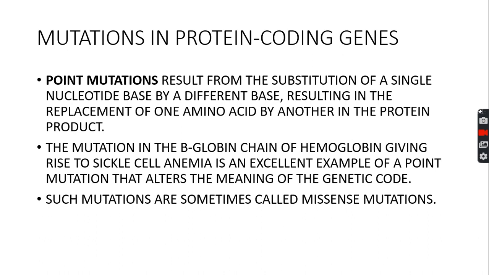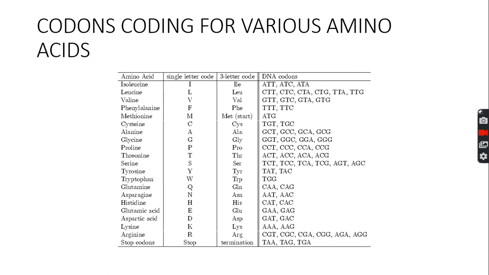So, in order for you to understand point mutations, you have to have a basic understanding of the genetic code and how the genetic code actually codes for various proteins. Essentially, you have the different base pairs coming in triplets, and these triplets code for a specific amino acid in an amino acid sequence, and the amino acids eventually form amino acid chains, which can eventually give rise to the protein with the addition of various prosthetic groups if necessary.